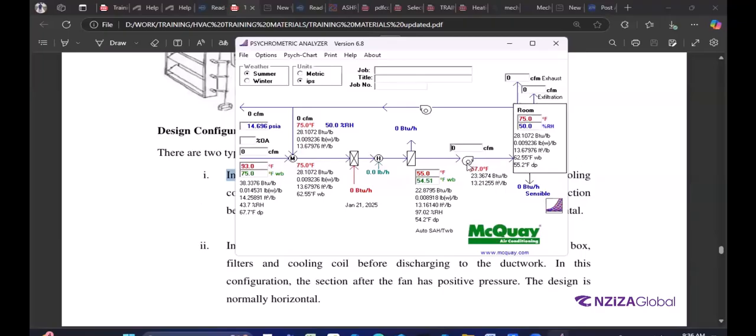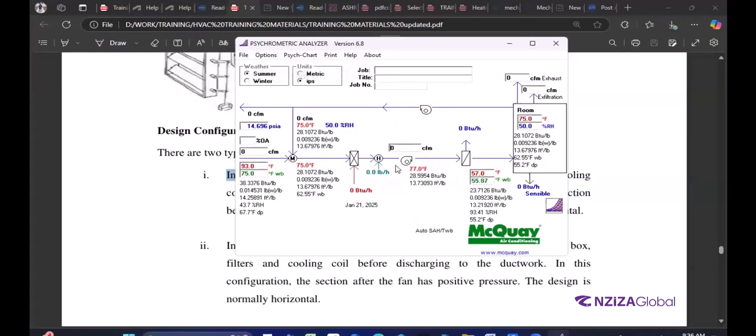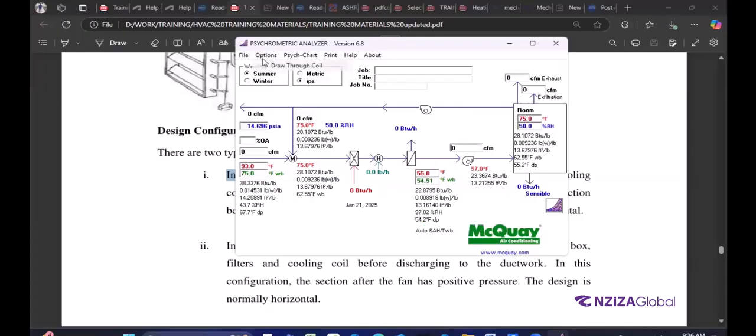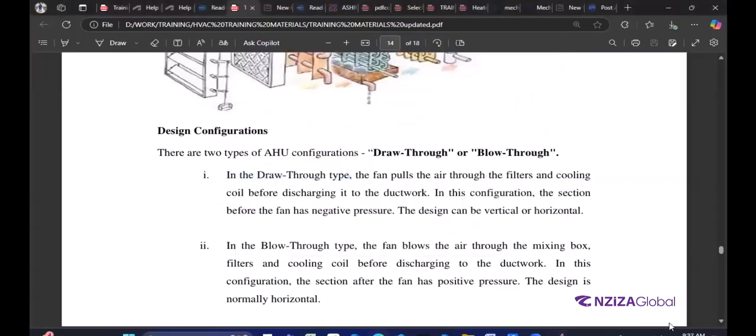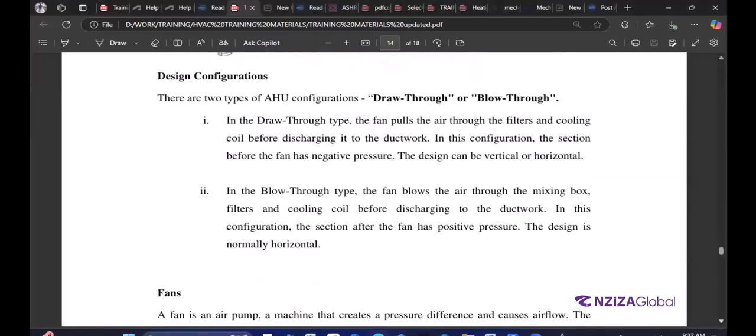As you can see here, this is the location of the fan. But in the blow-through type, the fan is in front of the cooling coil or heating coil. In the first one, which is the draw-through, the cooling coil is in the back. This type of draw-through design can be vertical or horizontal.